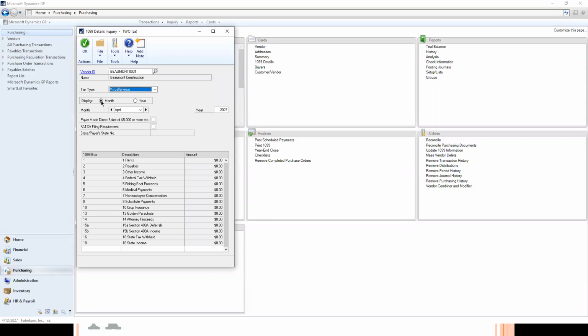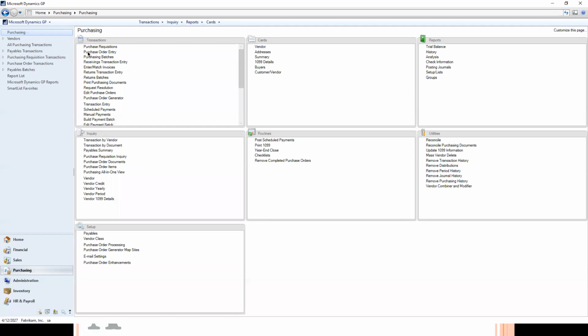Now let's say I'm looking at a month view, or you can look at a whole year view. But just looking at March, April, May, pick your vendor, your year. You can scroll through the months and make sure everything's correct. It's a good way to just verify the information.